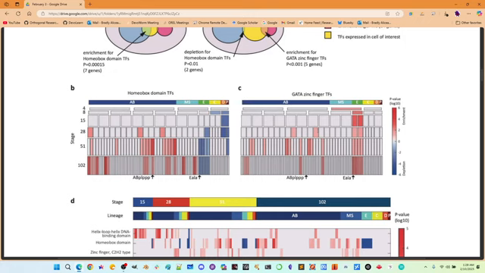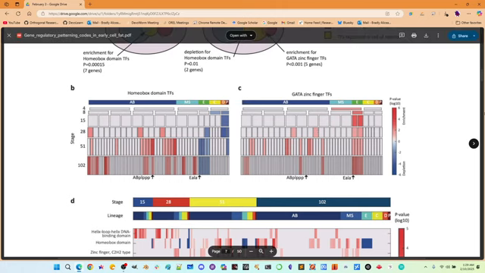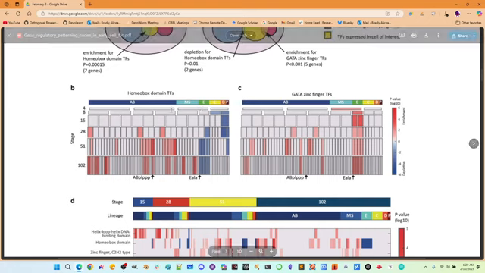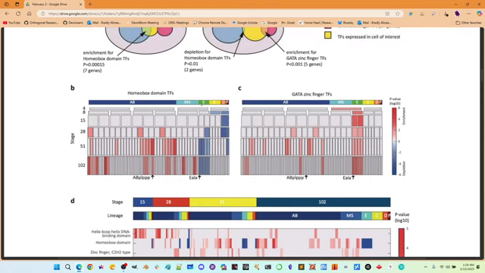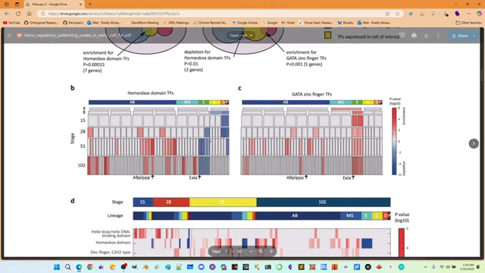We can see that for gamma zinc fingers, almost everything is enriched in this part of the lineage tree from the 4-cell to 102-cell stage. And then for homeobox domain transcription factors, we see a lot of enrichment in the AB lineage and its sublineages. But we also see a lot of depletion in the E, C, D, and P sublineages.